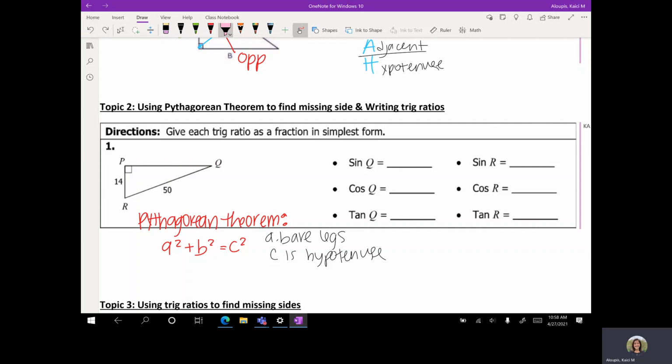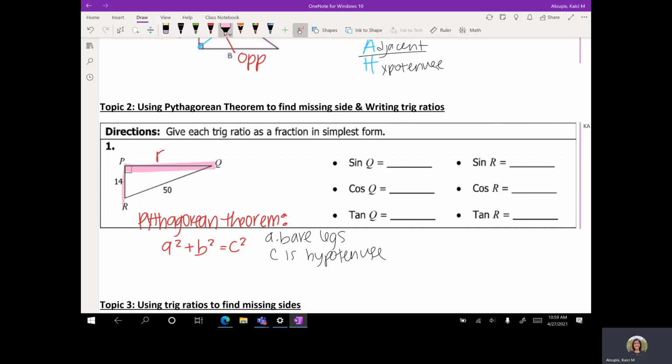When we label sides, we label them with the letter opposite of the angle. So remember how we were finding angles and finding which side is opposite? Well, this angle R, if I were to draw through the triangle to the opposite side, that's this side length. So we're going to label this as R. You could label it as X or Y or whatever, but I'm going to label it as R because that's what we typically do.